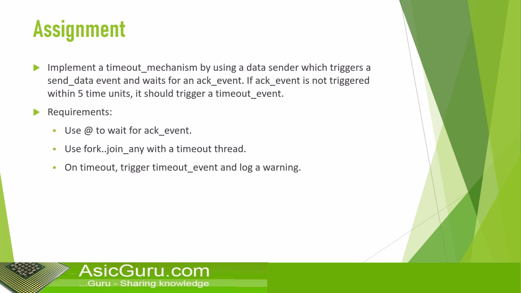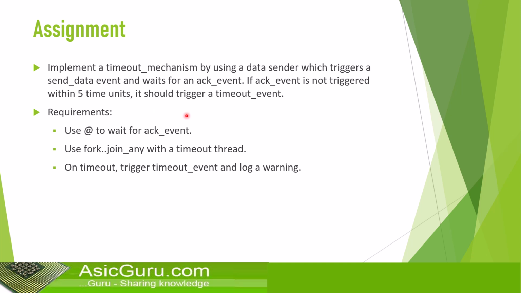Now it's time for an assignment. In this assignment, you need to implement a timeout mechanism where a data sender triggers a send data event and waits for an acknowledgement event. If the acknowledgement event is not received within 5 time units, then the system should trigger a timeout event.